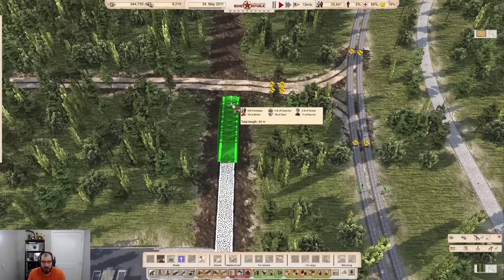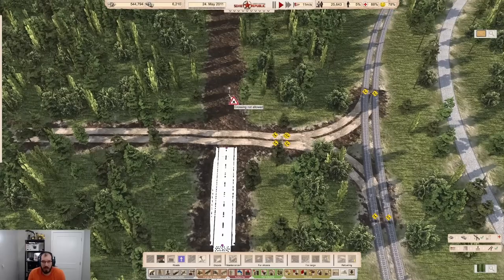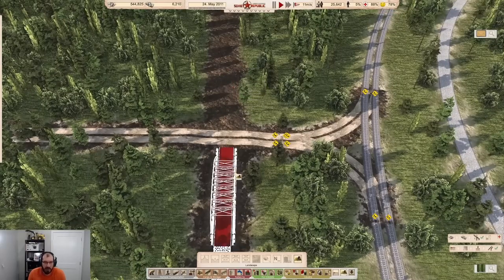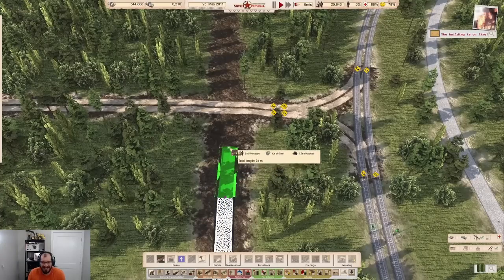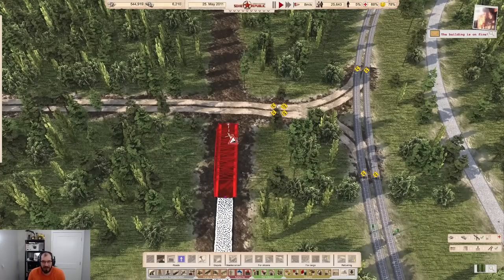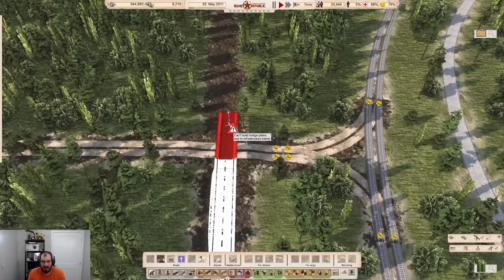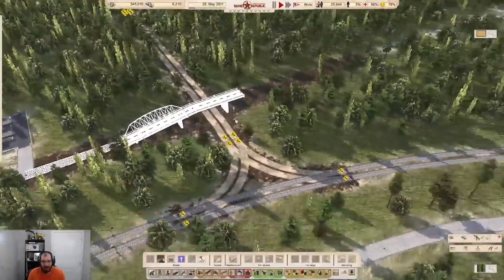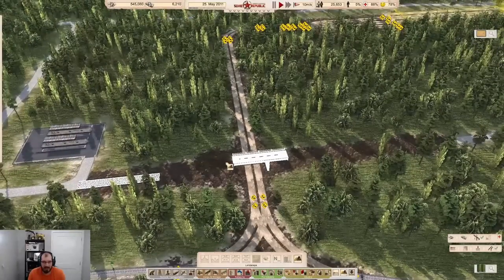So 1, 2. If we hit E, 2 hopefully are enough. Two plops. 2 are not enough. 3 plops are hopefully enough. 1, 2, 3. So far, so ugly because it places the pillars in really bad spots.